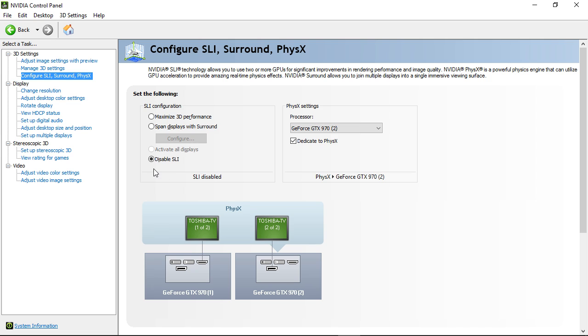My SLI, I disable it for Doom, and the reason being is when you try to record and it's running SLI force alternate frame 2, it's going to basically cause a lot of flickering, because the second graphics card is being used for video processing and can't keep up with the game and everything that's going on.